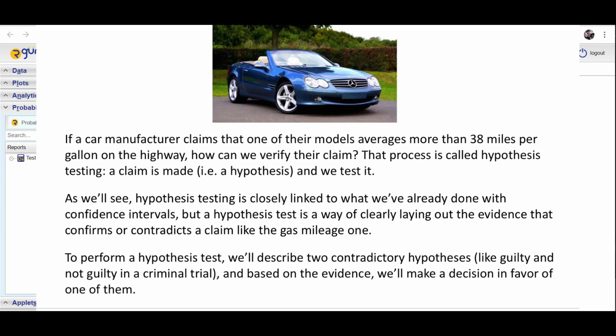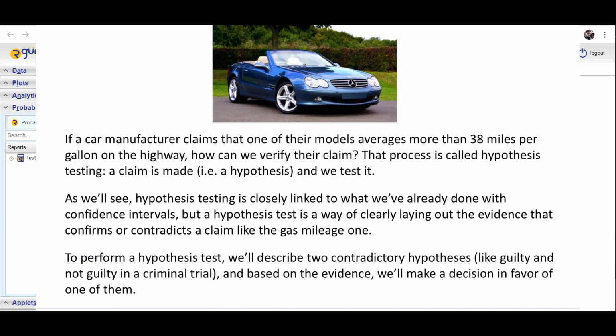How can we verify what they say is true? Does the car really get more than 38 miles per gallon, this model of car? Or are they just saying that to get you to buy it, and it's actually not really true? So we can do something called a hypothesis test, where a claim is made, such as the one the manufacturer made about their car, and we call that a hypothesis. Then we test it to see if it's true, and we test it by collecting evidence. The evidence is in the form of sample data.